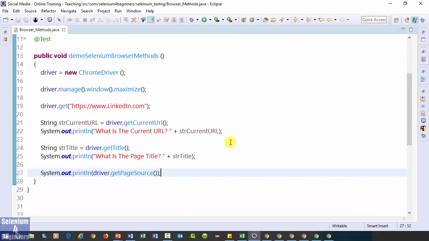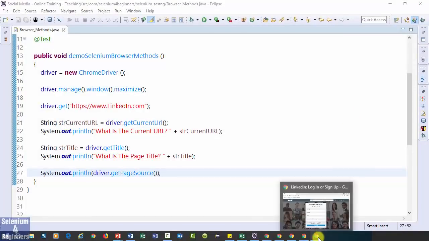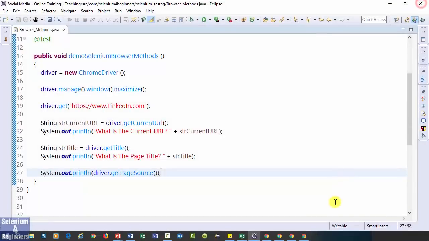Now let's talk about close and quit. Do you see these Chrome browsers in the bottom of my taskbar? I must click X in the right corner to close all browser windows.